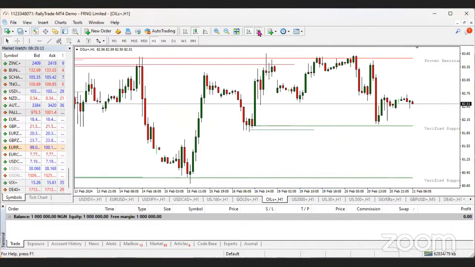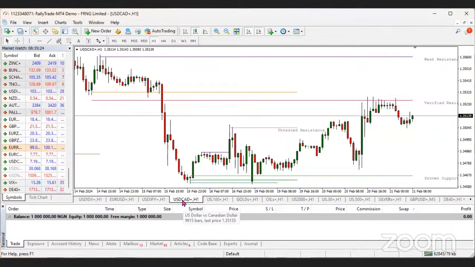So when you have oil doing well, maybe a constant buy on oil, you could see it show significant progress on the CAD as an instrument. It's a petrochemical country. But looking at it, there's not so much going on with oil; oil has not been on a buy rise or anything. So technically speaking, USD CAD is likely to buy. But just like other currency pairs associated with the US dollar, it's waiting for a major news to be able to break resistance, to be able to break support regions.